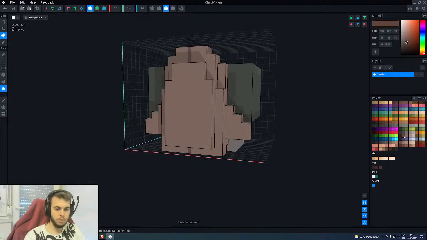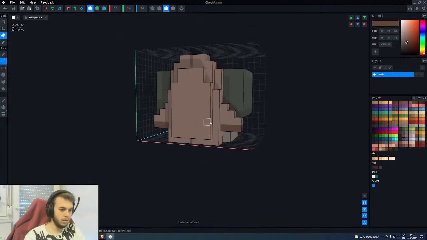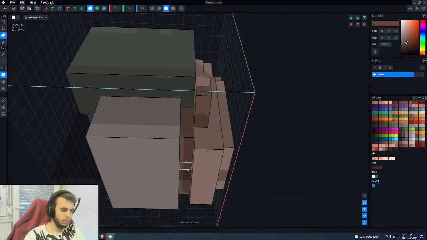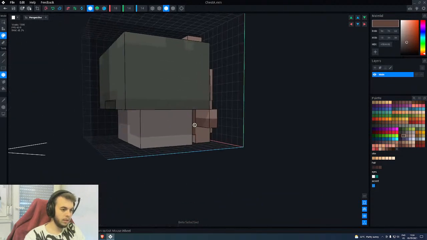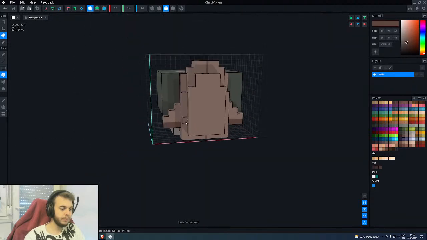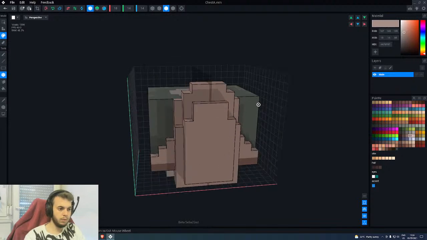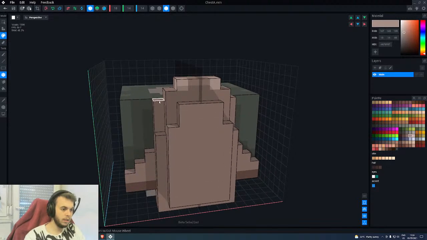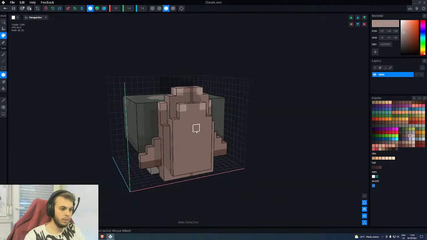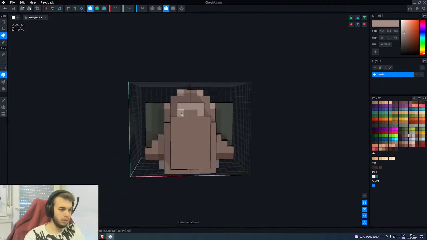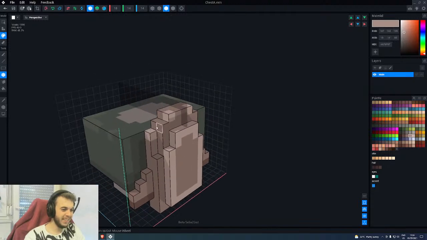So maybe we can add some stuff there. Maybe this can be a little bit darker because it's like in the shadow. And then maybe we can even do some highlights at the top or on the sides. Although not that big of a fan. Maybe we can just do some outline. Oh my god, not like that, of course.